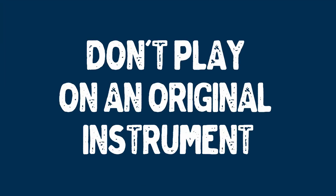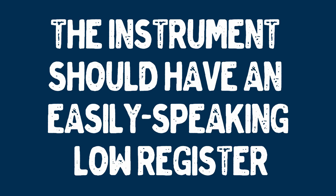However, some of you won't be living near a historical bassoonist, so maybe follow this advice when looking for your own instrument. Number one: don't play on an original instrument — just don't. No one will be able to help you if you can't get it to work, and no bassoon maker or technician is willing to fiddle with those instruments. Most of the time, original instruments will be built to play at a pitch which is not A415 hertz, so there will always be trouble with it being too high or too low. Just don't touch them. Number two: the instrument should have an easily speaking low register. The low C, D, E flat, E, F, and F sharp must be available — not just contextually there, only if you play loud or tongue really hard.